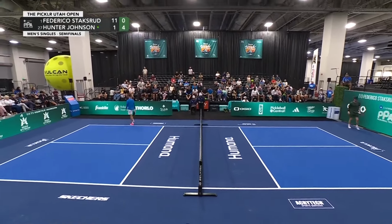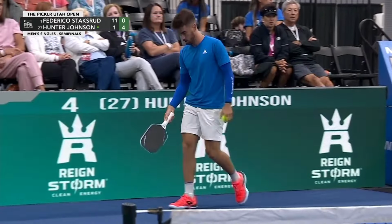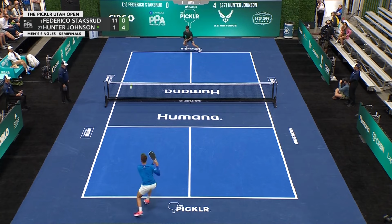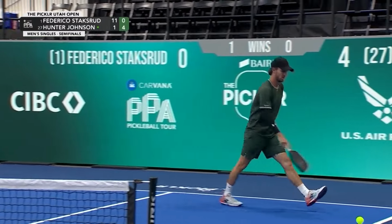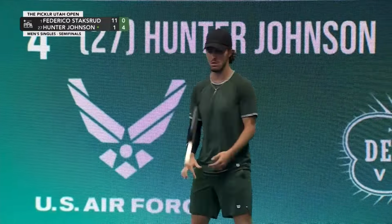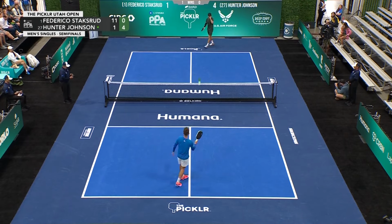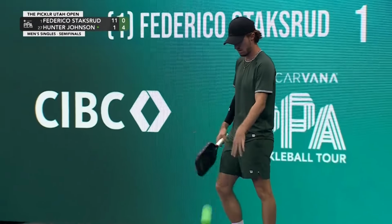That's a sick volley from Fed. Yes, it was. Pushing that backhand right up the line. Hunter kind of making a motion that he possibly could have taken that last pass up the line instead of cross court. Point. I wouldn't say that was cleanly struck from Federico Staksrud on the approach shot, so Hunter has to put a better effort forward on the passing shot if Federico is going to look to come forward on a weak ball. Deep on the return from Staksrud.